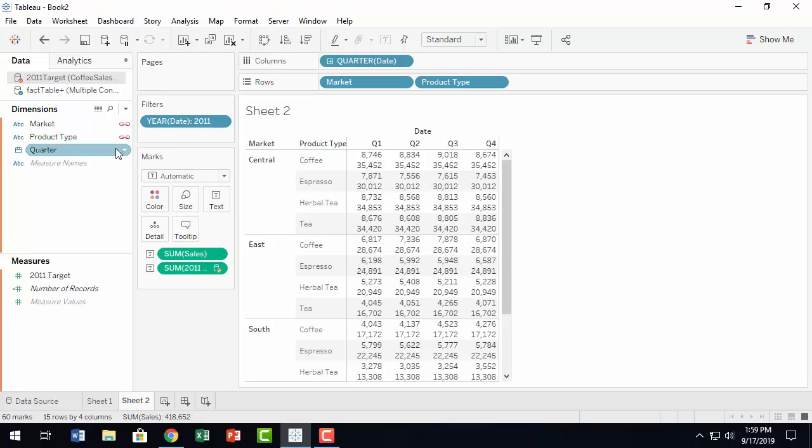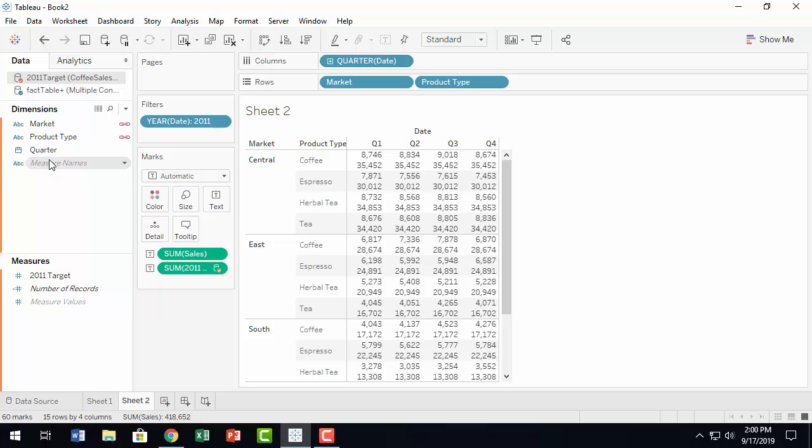And that is because since you did not link to the level of quarter as well, the target for a particular combination of market and product type, the targets of Q1, Q2, Q3 and Q4 are all getting added up, and they come in as a value, and then the same value gets repeated in all the 4 places.